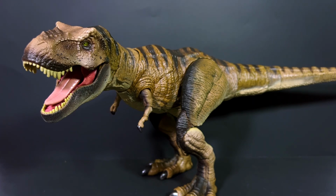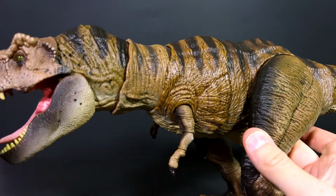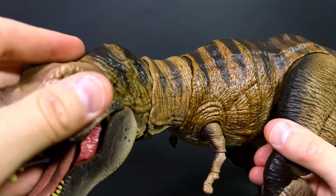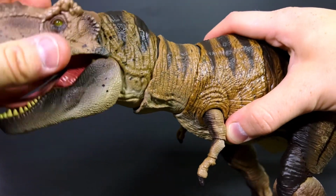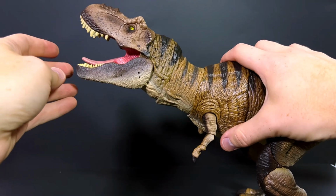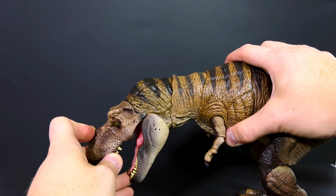So one big part of this that I really want to cover and make you aware of, exactly what we're dealing with in this upgrade for the Hammond collection, is the articulation. It's really such an upgrade. You have familiar articulation that we've seen. Say, for instance, you've got this neck motion here, and like I said earlier, they've been using that rubber piece. You can bring the head up about that far, so it's plenty far enough, just like the film. You can bring it down really far too.